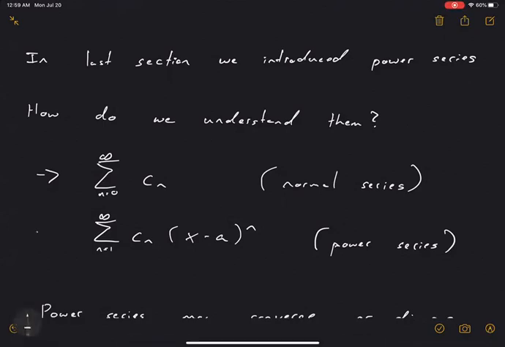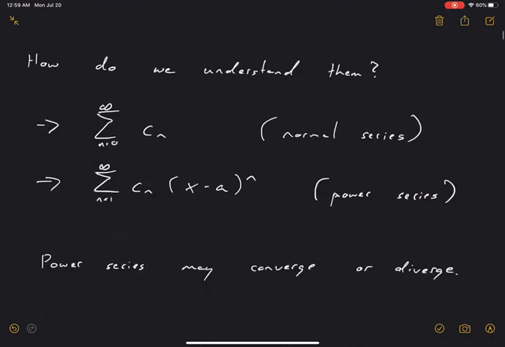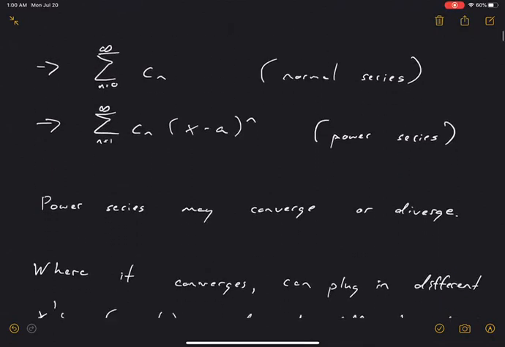Then in 11.8, we started playing with the idea: what if we introduce a variable, an independent variable like x? So let's look at our power series. This is the standard form of our power series. We have these c sub n's, which are still just real numbers. But then we pair it with this thing, (x minus a) to the power n. That a is also just a fixed number, but then we have this independent variable x, and we have this power n here, hence power series. So this is our standard form of a power series.